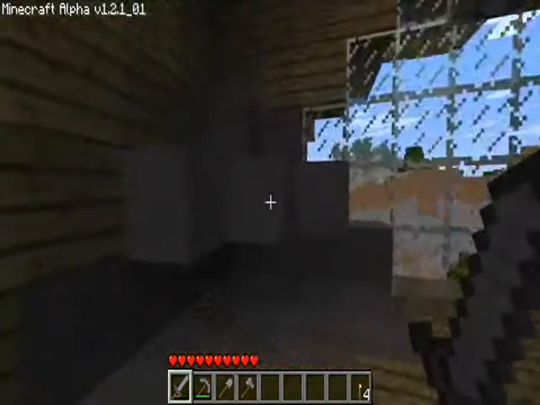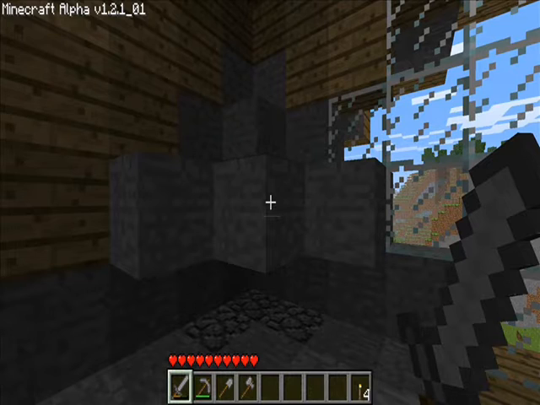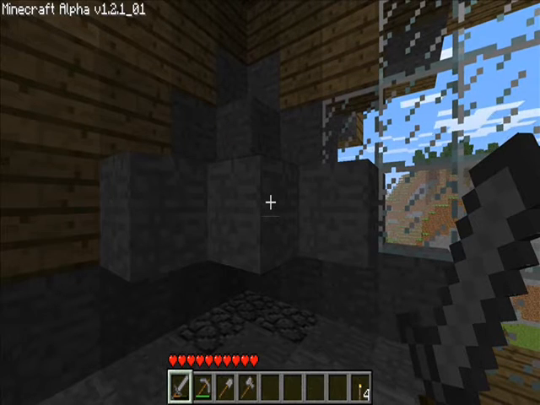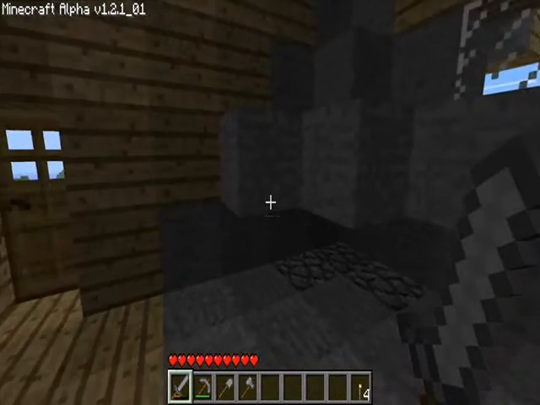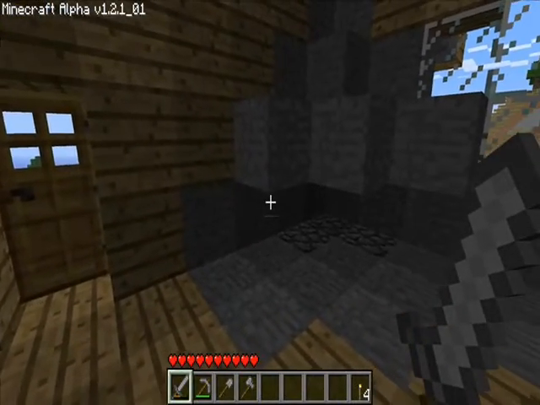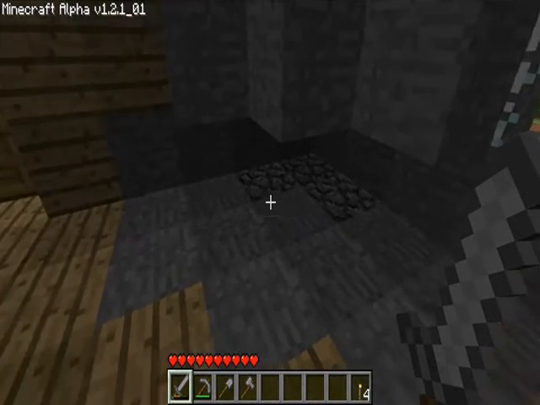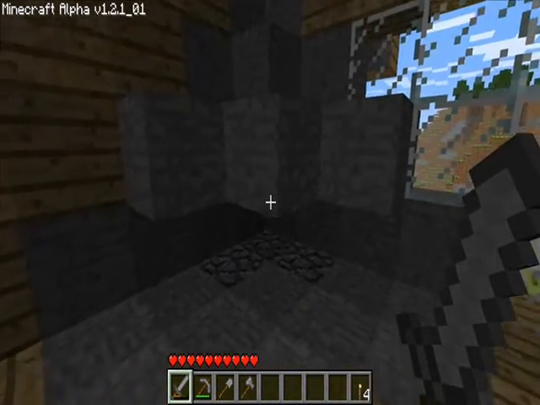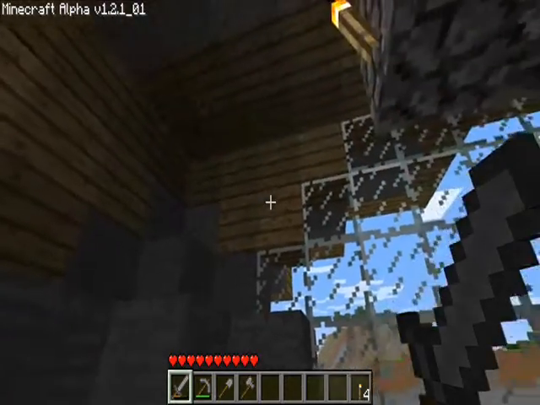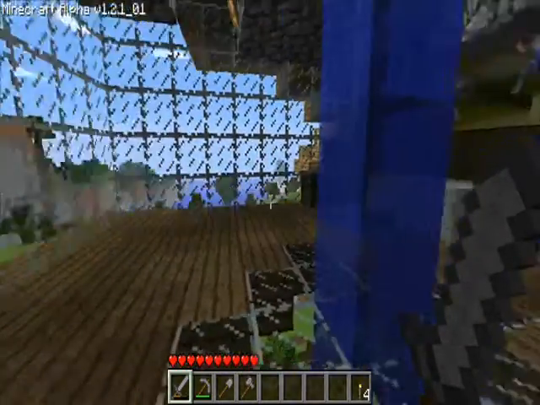As we head over here, we have a grim reminder of things one shouldn't do in a wooden house. This was my fireplace. Everything is stone. Okay? There's stone all around it. I set the logs down in there, where the cobblestone is, and lit it. The fire instantly teleported up here, and within seconds, this entire floor was on fire.